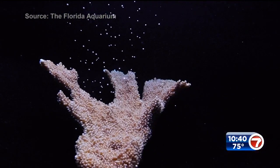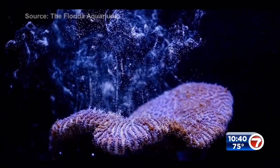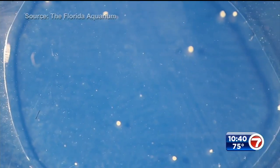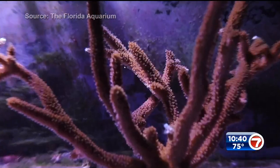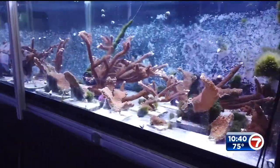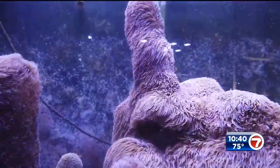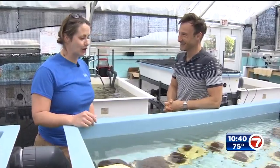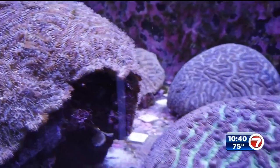They are the jewels of the ocean, and once a year they put on a spectacular show as they create their next generation. But what you are witnessing isn't happening deep below the surface — we have to recreate every aspect of the ocean. Instead, these are rare South Florida corals spawning in tanks. 'I've never really had a green thumb, but I have a pretty good blue thumb,' says Rachel Sarafin, a senior coral biologist at the Florida Aquarium.